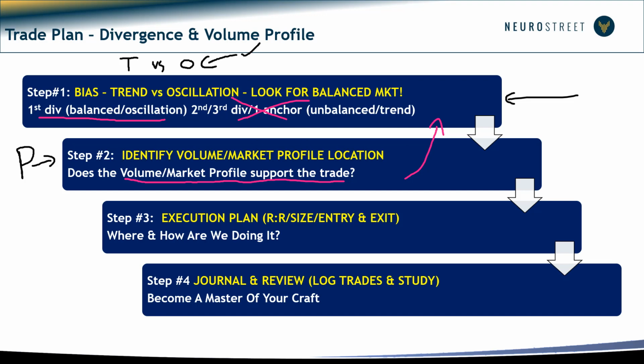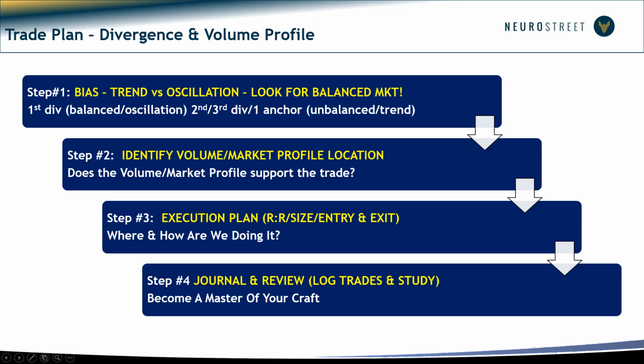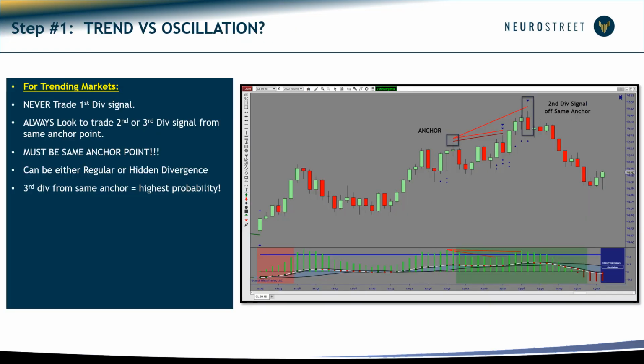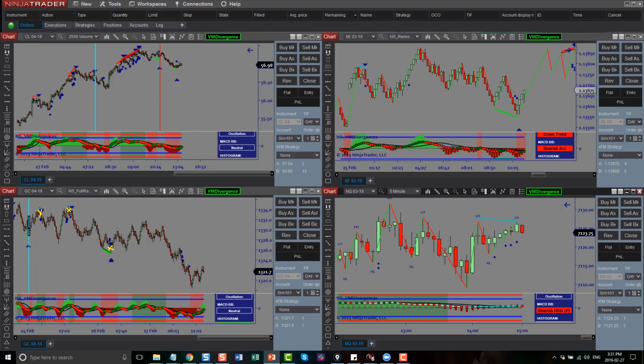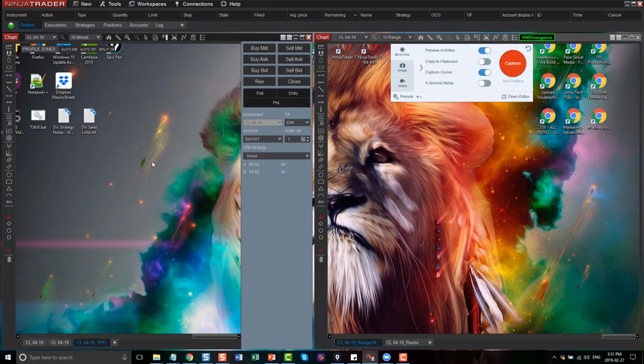So what I'm going to do is grab a workspace here. We've talked about this, right? First signal, oscillating signal, we've talked about that. I want to talk a little bit about using volume profile on the TPO software. Then we'll look at using it on maybe the developing software. In fact, what I'll do before we do this is pull up the other workspace and show you what I've prepared for you guys.